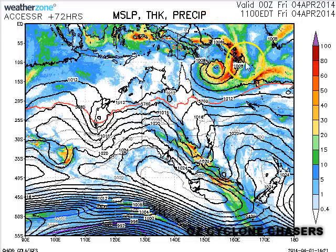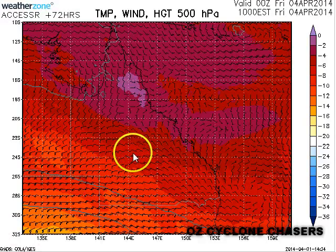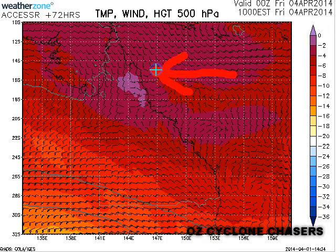And then in 72 hours it does show signs of just a little bit of development, not significant development, but there is certainly a sign there that it tightens up a little bit more. You can see this convergence area really starting to tighten up a little bit more than it has the first 48 hours. So by Friday morning it starts to drift in a west-southwesterly direction, and that's probably the direction we're expecting it to continue drifting in the longer term. If we look at the upper levels, you can see here the mid-level charts at 500 hectopascals. Really, most of the flow is from east to west, so there should be nothing really to push this system southwards or southeastwards, at least in the short to medium term. So as it forms, it's likely to, especially once it deepens, push in a west, possibly even a west-northwest direction, some of the models suggesting.